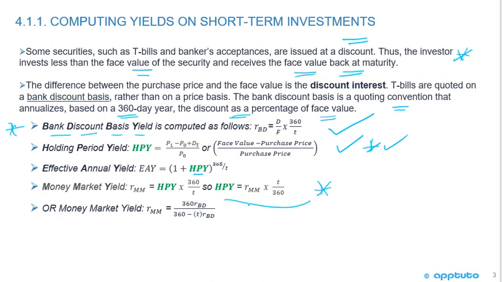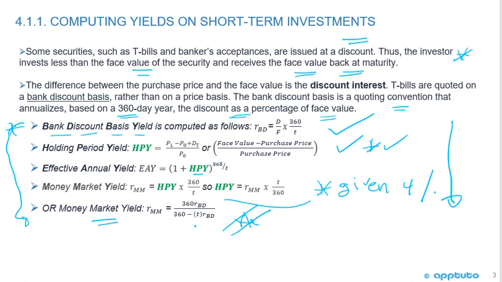Because this is CFA 101, there are four variables here, 1, 2, 3, 4. Given 3, solve for the fourth. And sometimes there's a subcalculation where you need to work your way through, and we're going to see that later, okay? And the money market yield can also be quoted in another way, and this is important because it links the top formula down to this one as well. The money market yield is 360 times the bank discount yield divided by 360 minus T times the bank discount yield, okay? So that's another formula that you just absolutely have to memorize. So a bit of formula memorization in this LOS and a bit of practice doing the calculations as well. The next slide, we're going to do a practice problem.